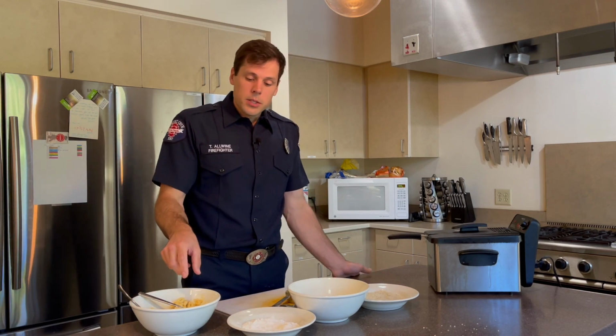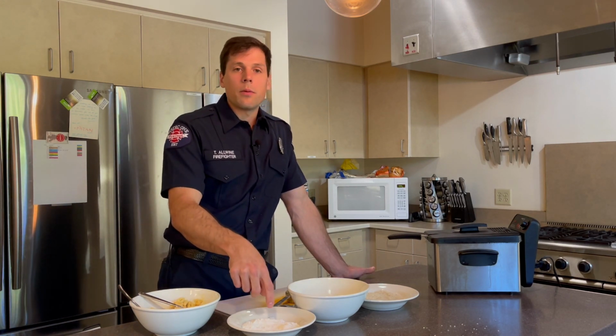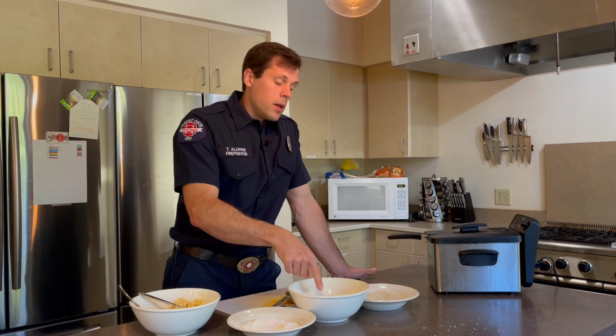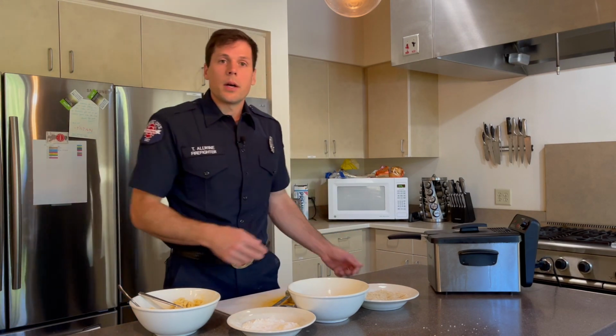The breading process is form up the mac and cheese, throw it into some flour. I've got a couple cups of flour here with just a little bit of seasoning salt. It's important to season that a little bit because it will absorb a lot of flavor. A couple eggs just scrambled up, and then some breadcrumbs. So I'll prep all those out, and then we'll talk about frying.